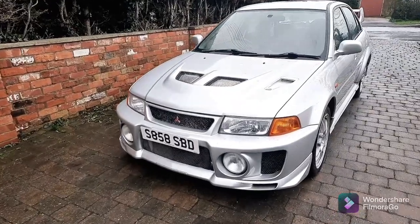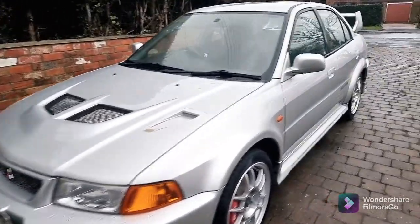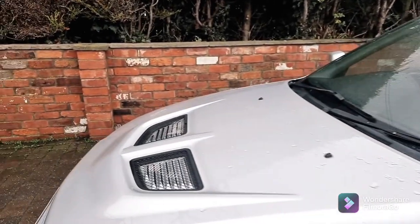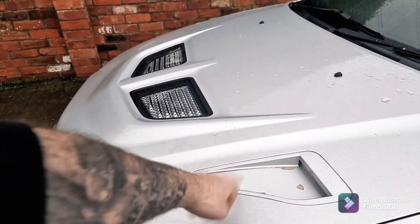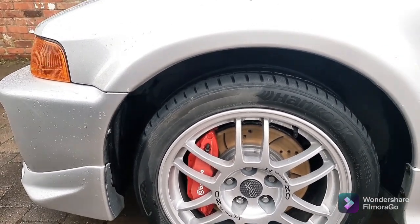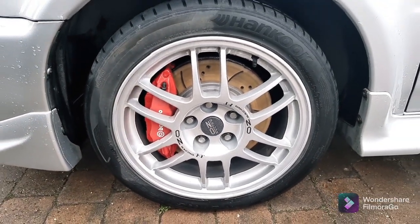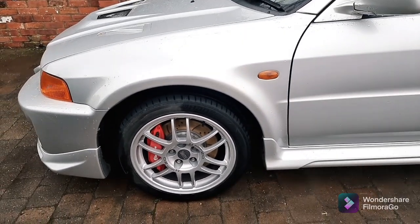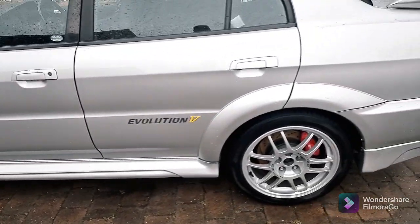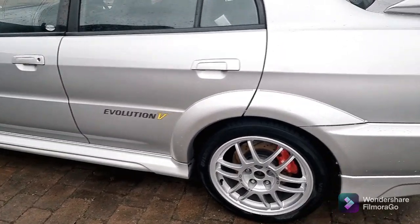I am using a different camera now — I've upgraded. I used to film everything on an iPhone, this is now a Samsung S21 Ultra. We're going to have a look at the Evo now — there are a few bits still niggling me. Got to get this bonnet repainted, I will do that and show you. I've just washed the car, hence why the discs have gone rusty, but as you can see, just by refurbing these calipers there's been a huge visual improvement. I seem to have lost a center cap off this rear — I ordered some in 56mm and they were a bit loose, ordered them in 60mm and they came a bit big.